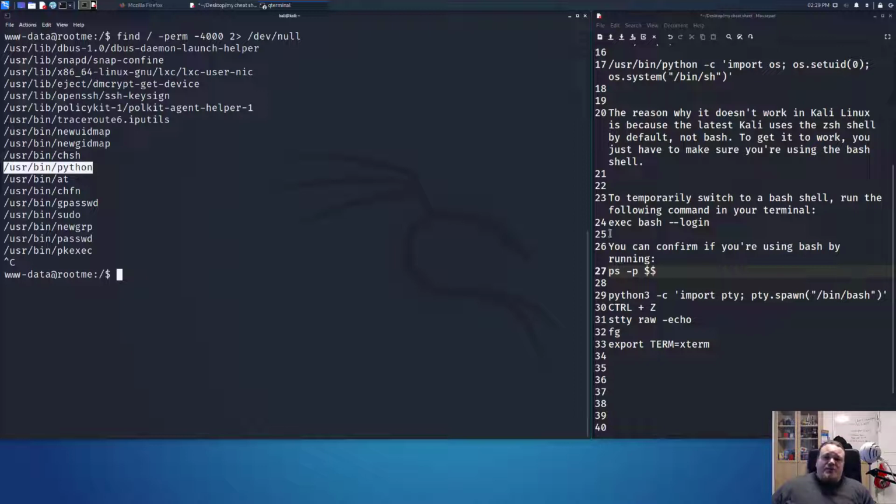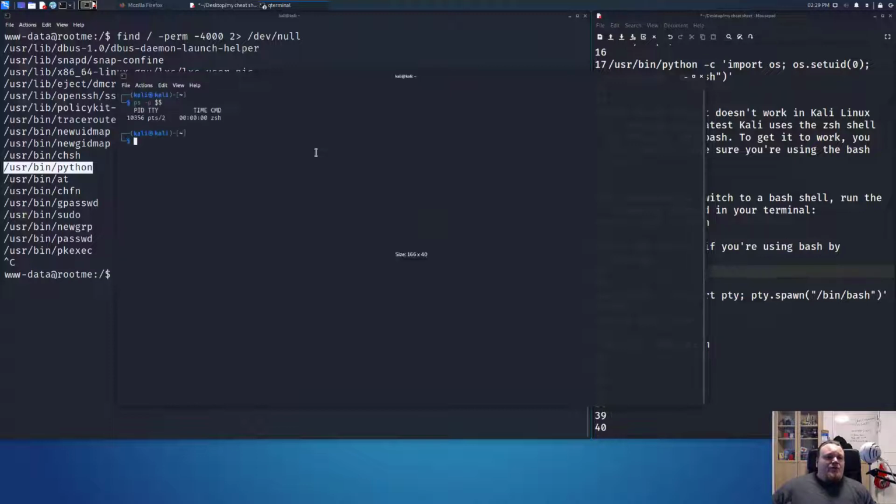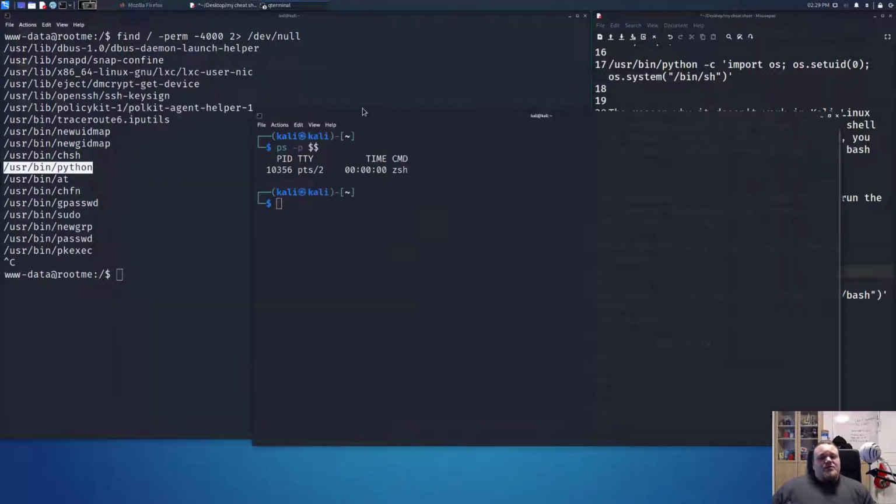If you're not using Bash, please make sure to temporarily switch away from the other shell, ZSH. We can open a new, completely different window, run the command, and you'll see that we are using another shell in this terminal. The shell type is just the interactive program, the program interpreting what you type. And basically we have two different shells.